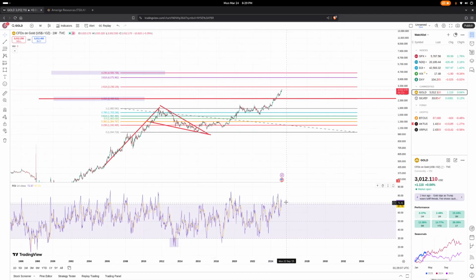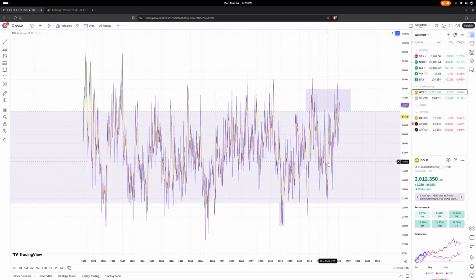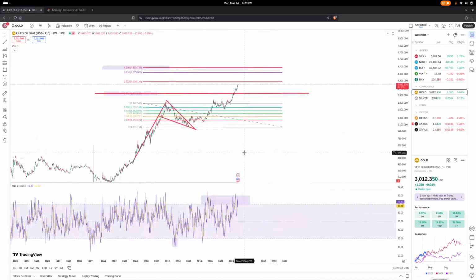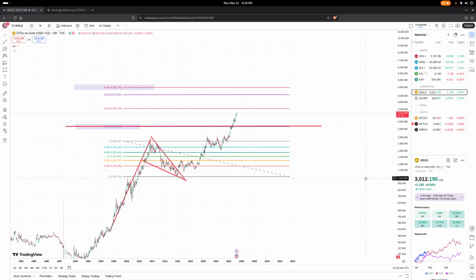You may be experiencing a logical place to sell, but don't put too much stock in that. I'm not super time tested on RSI because it's a trailing indicator, so don't kill yourself with the RSI. Don't become Mr. RSI. Look at it less than you think you should. Price is not a trailing indicator. Fibonacci is not a trailing indicator. This is a trailing indicator, so it should be taken with a grain of salt.